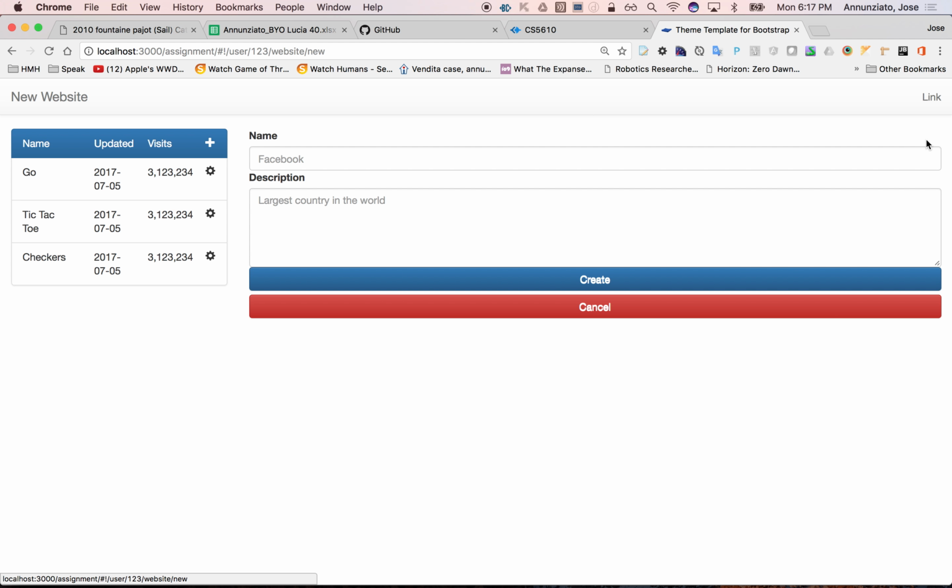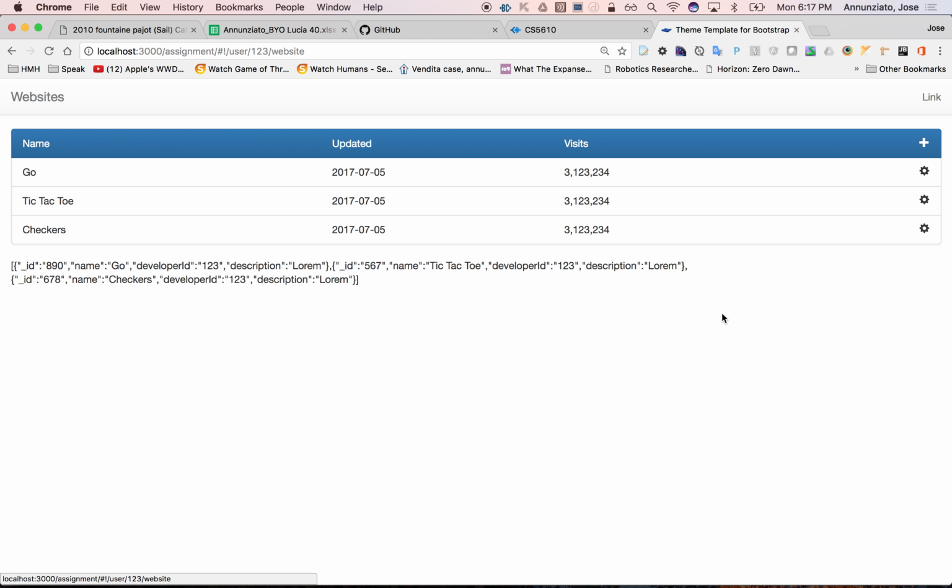So if I say plus, notice that it scrunches up, right? It allows you to create a new one. If you cancel, it expands and it shows the entire list. That make sense? Right? And we're reusing that same view. We could put it anywhere we want, right? If we want a quick list of all websites, we can just plug and play it anywhere we want. That make sense? Okay. The only thing you have to make sure is that your controller will need to fetch the information, the data that particular component needs, for it to render its content. Yes.